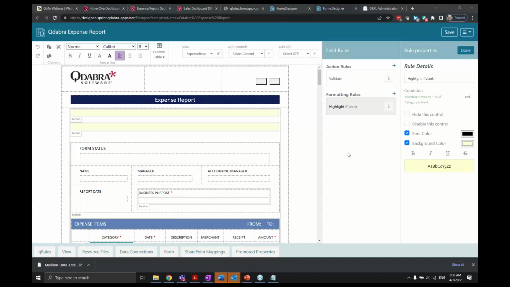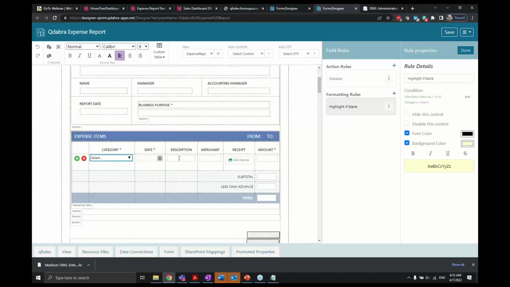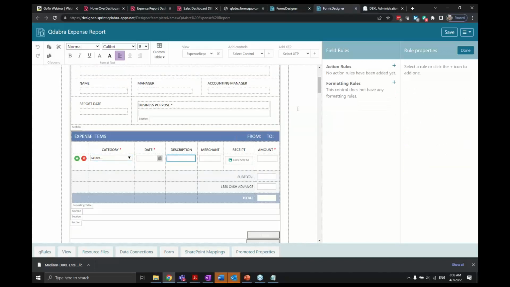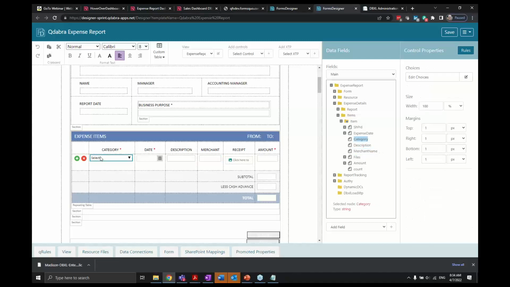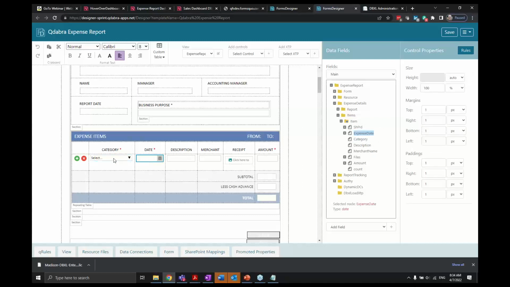But just to show you, here's a form. Here's our expense report form. If I click on a field, it's kind of cool because it automatically shows us, just like InfoPath did, which field on the right in the data source is bound to that field in the view. So we have the view on the left, just like InfoPath Designer, and the data source on the right. If I click through them, it is automatically selecting it.